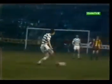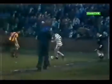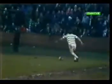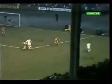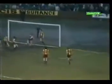Whittaker away from Campbell, but only as far as Aiken, and that's Provan running wide. Aiken in support. Provan's onside. Back to Aiken. Good looking move this from Celtic. Provan floating it in. Rough back pedalling. McLeod out in front. Spins loose and it's finally straight into the arms of Rough.